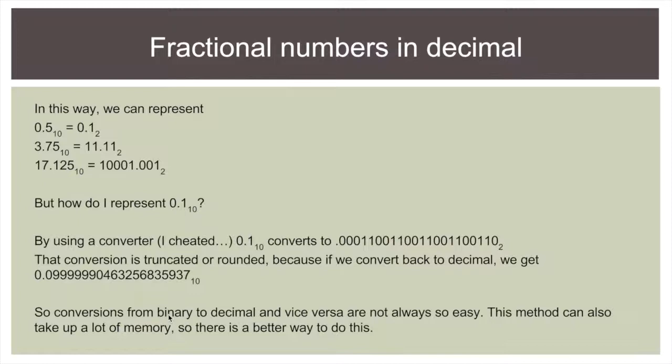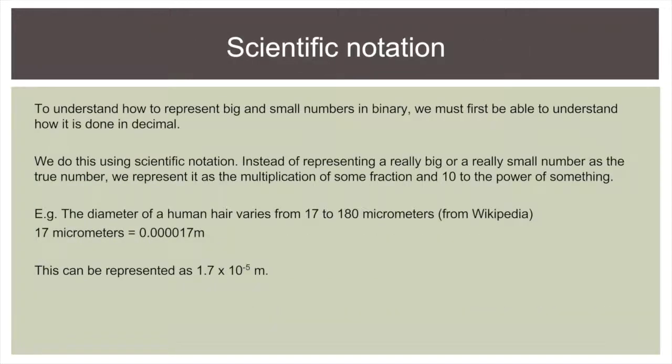And so the point I'm trying to make here is that conversions from binary to decimal and vice versa are not always easy. Sometimes they don't work perfectly. You'll also recognize that this takes up a whole lot more memory than this does, and so there's a better way. So we use scientific notation.